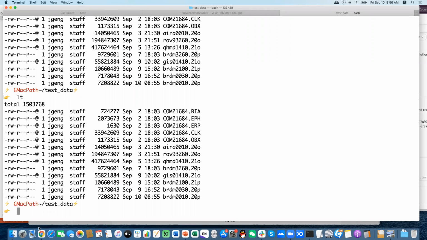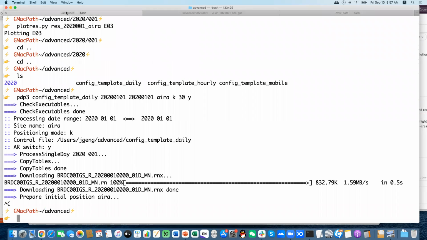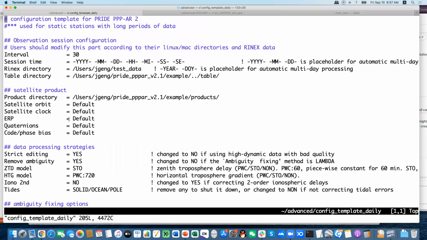You need to create a directory called test data or any other name you feel good. I did my processing in an advanced directory here. You can use any other names if you want, but you need to indicate the correct name here, Linux directory, user JGeng test data.